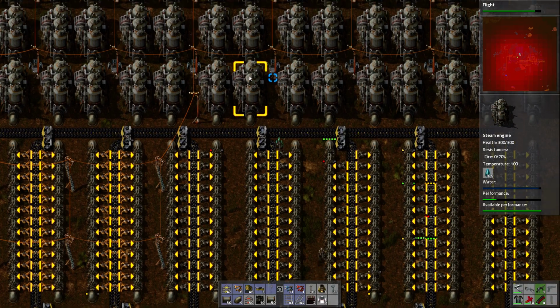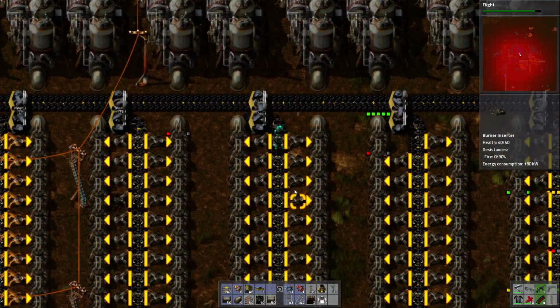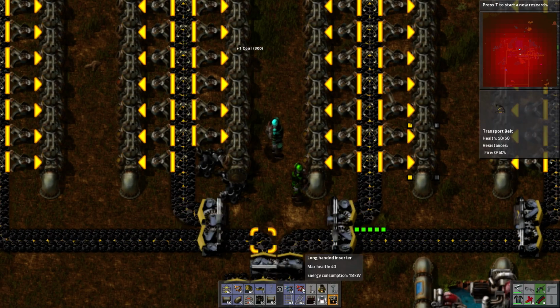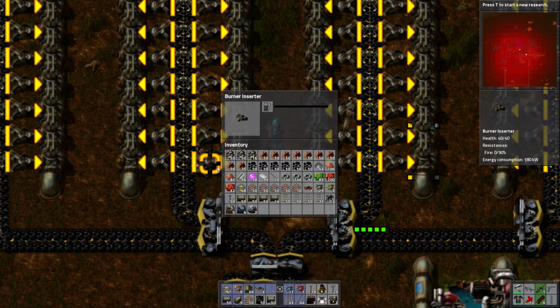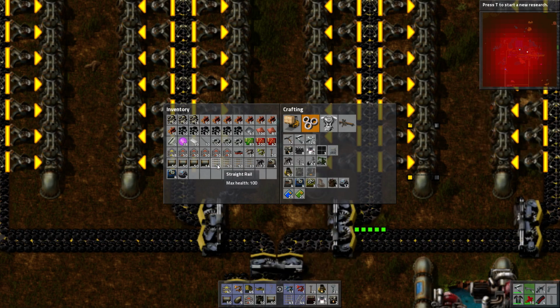You can see the pressure in the steam. Yeah, the steam engines right now have 9.6 water in them, and that goes down and reduces performance. Do you have a boiler? I have one. I'm working on this as well. Do you have a burner inserter? I do. I want robots just so I can tear everything down and redo it. Sounds like a great idea.